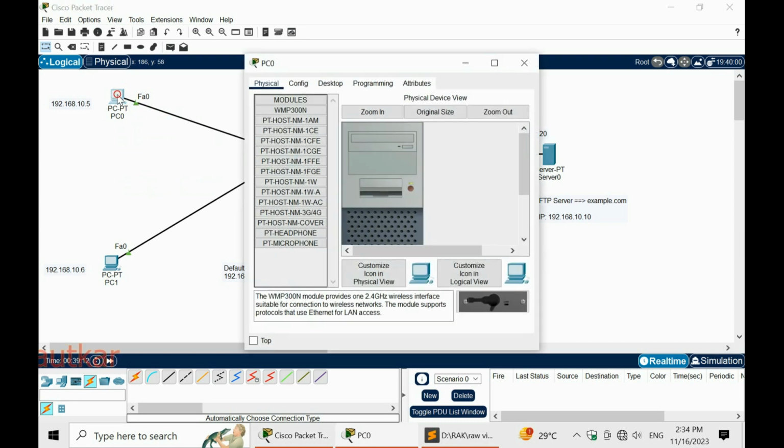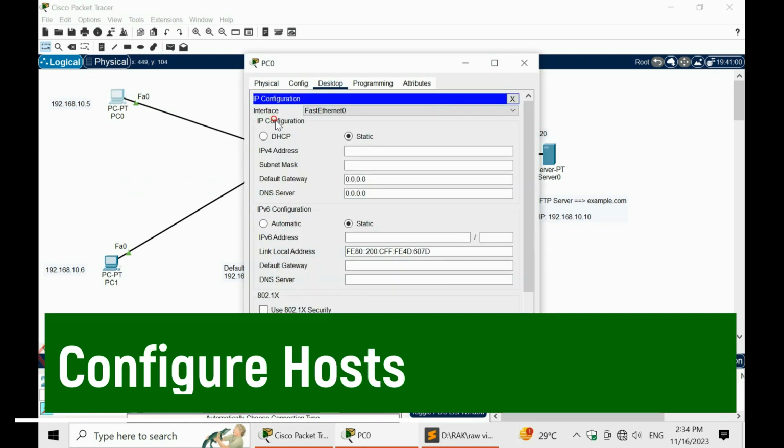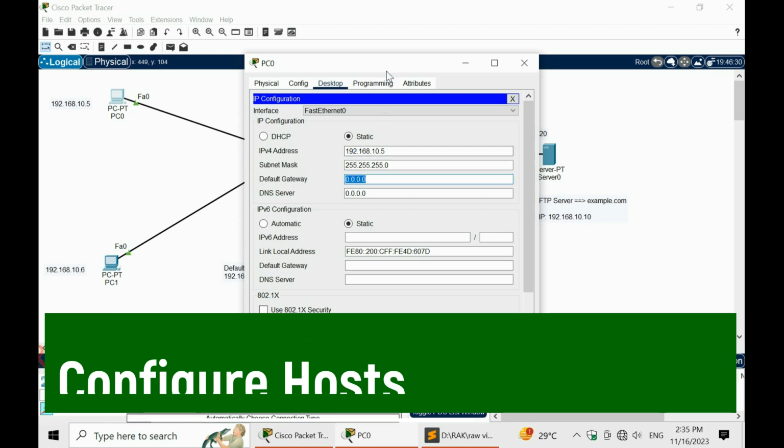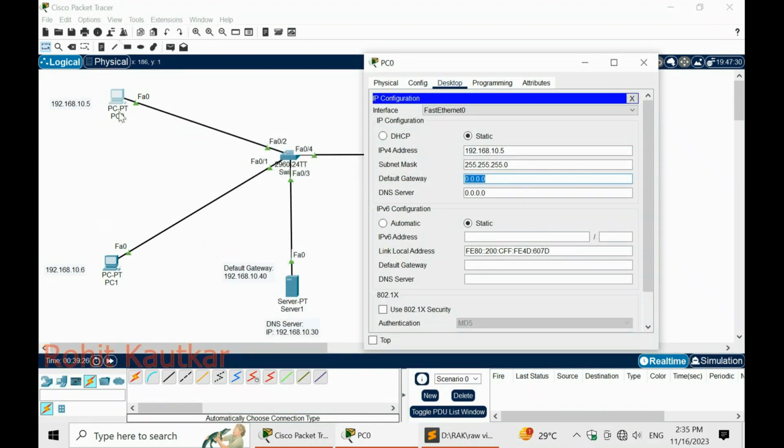Now we will configure the first host. So we'll go to desktop, put the IP 192.168.10.5. We got the subnet mask. Now put the default gateway. So all requests from both these clients should be coming to this DNS server for resolving our example.com domain name.